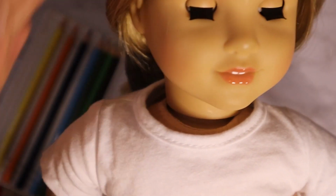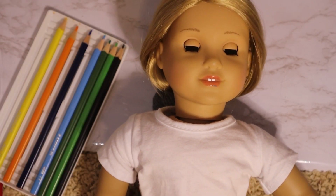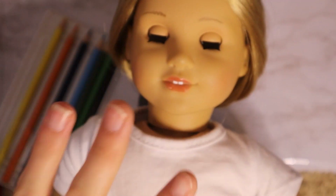So ta-da, here is the watercolor pencil look done. I love this look. It is definitely my favorite method of this, and she just looks really pretty. So yeah, and then you just let the clear nail polish dry and let it all sit in.